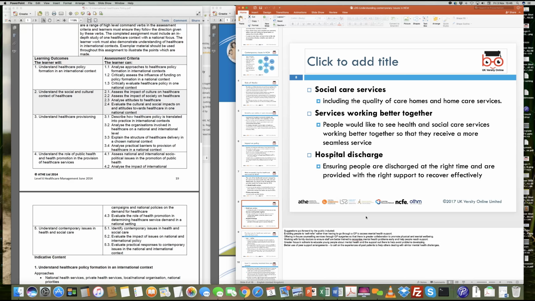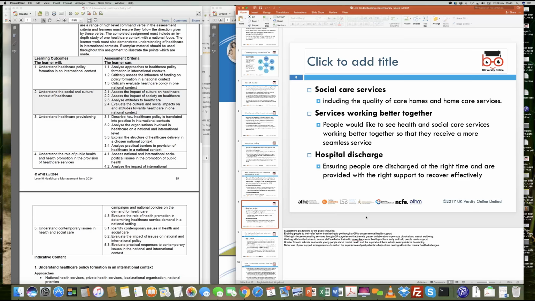And this then becomes one of the clear issues, which is a primary care issue. If you have a problem and you have a symptom, who do you go to first? You go to your surgery, isn't it? You go to the GP. So what is happening is, because people are not able to get appointments with GP surgeries, they are going into A&E, and this is putting a reverse pressure on A&E departments to deal with patients who should actually be dealt with by surgeries in the first hand. So primary care services, in terms of services to be made available from GP surgeries and care homes, are the second and third most important issues which they've identified.